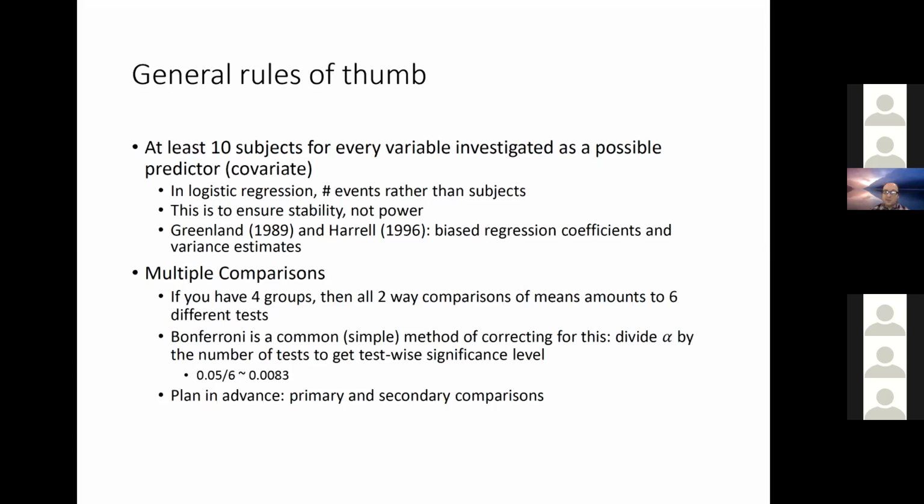Some other things to think about: multiple comparisons is something that I think comes up a lot. This is something that we really try to avoid at the design stage, because we want to ensure that we're not finding spurious associations. For example, if you have 4 groups and you're comparing them all with respect to means, then every pairwise comparison is going to give you 6 different tests. If you just naively apply your statistical test there, you have a higher type 1 error rate than your stated alpha level. A simple method to deal with this is to divide your nominal alpha, or your stated significance level, by the number of tests, and then use that value within each test. So for this setting, we would divide 0.05 by 6, because 6 is the number of tests we're doing, and we would assign statistical significance for each test if the p-value for that test was less than 0.0083.